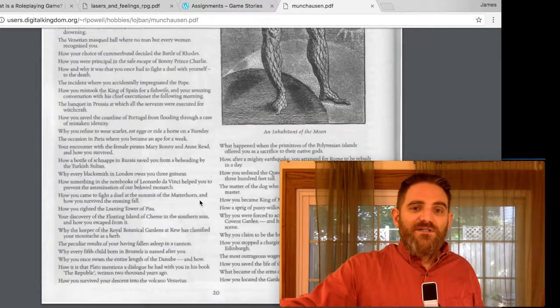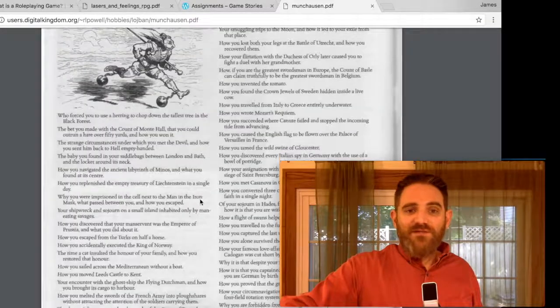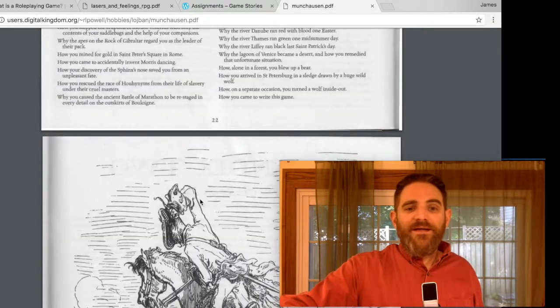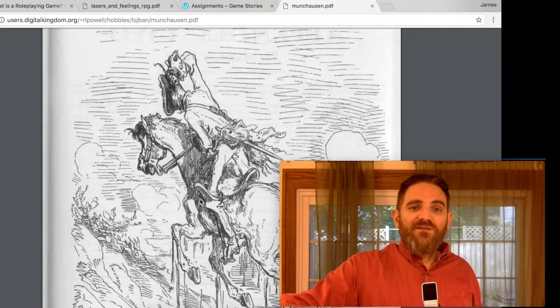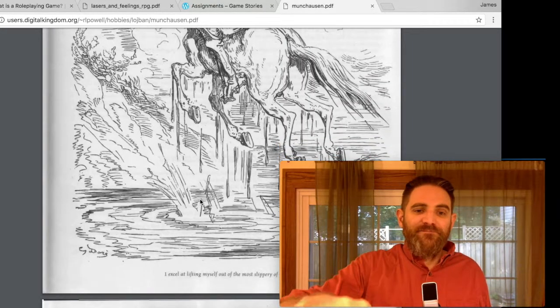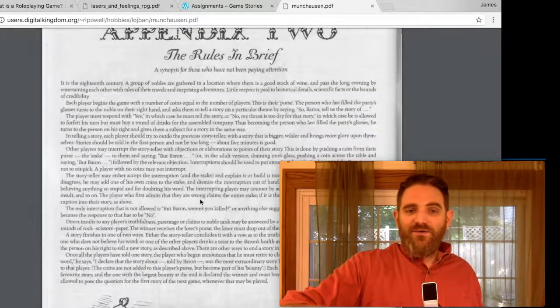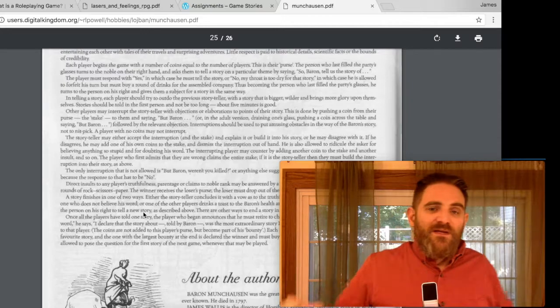The way this game works, though, is that one person is going to be kind of on the spot to be the boaster, the Munchausen character. It's going to start with someone saying, "Tell us about the time this," or, "I heard that you did that." And then the Baron character will sort of narrate how that works.